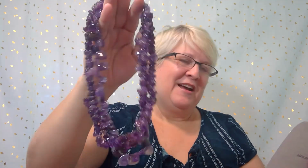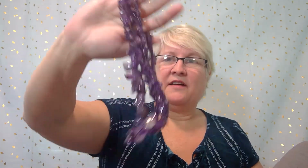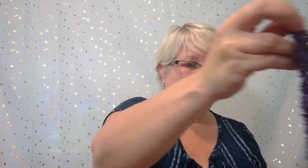the twisted amethyst necklace, and it says because you love crystals, and yes, I do. This is retail $78, and my price would be $65. All of these crystals on here, 65 is fair. 65 is very fair. 78 is fair, but they're giving you a deal with the 65. So that is awesome. Pricing is looking good. Some of the other stuff, I'm not that into gold, silver, and stuff like that. But if you give me crystals, I can tell you if it's worth it or not.